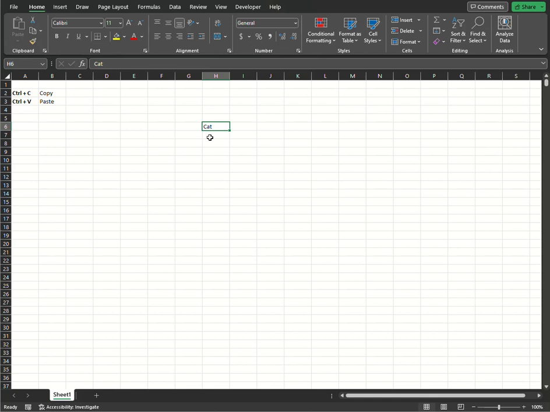So we literally cut that text out of that area. And you can do that in various ways. If we had cat in multiple places and we said, I don't want cat there, I made a mistake, I really wanted it in column I, you can do Control X and put it in the column that you wanted, and that'll just move everything over. That is another awesome feature because it cuts down the time of removing items, especially when you have multiple texts. It just makes it a lot easier to navigate Excel.